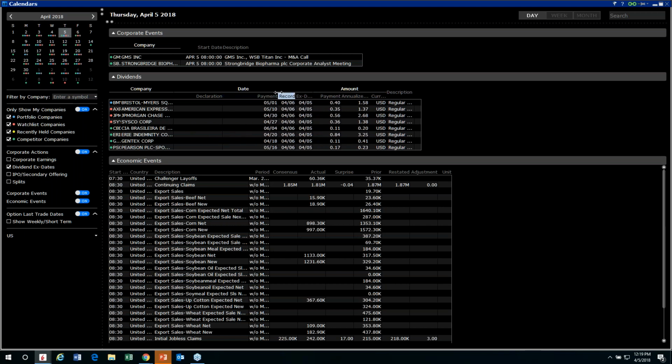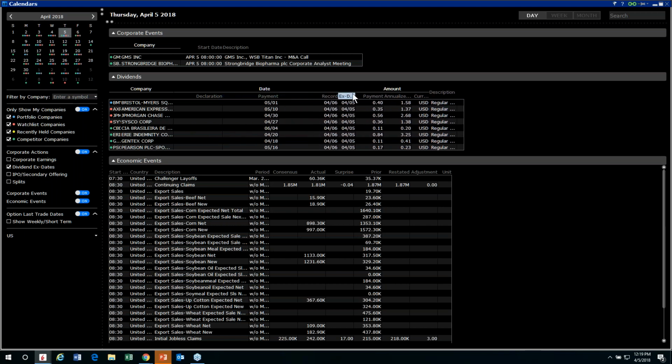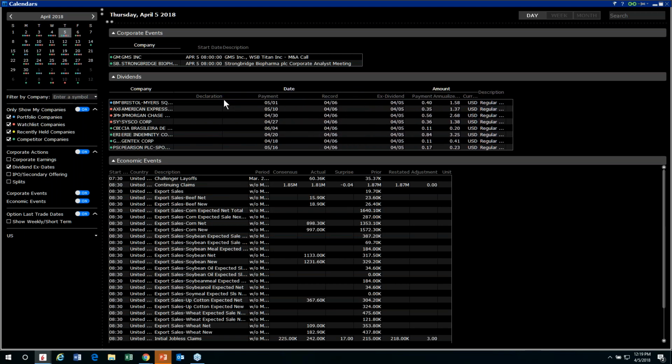Well, looks like we're going to have to expand each of these so that you can see all of these. So it does show you the declaration, the payment, the record date, and ex-dividend dates are also included here, as well as an annualized amount for that dividend. Now, keep in mind, these are companies, and what you'll see here is the ex-dividend date as of today, and all of those companies that are now included here.